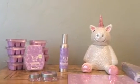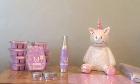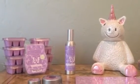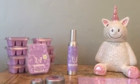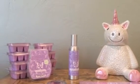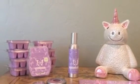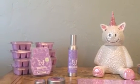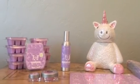So there it is — this is the warmer and scent of the month for July. If you are a customer, you can buy all of this in July starting July 1st at 10% off. The bars, the room sprays, and the warmer will all be 10% off. Or if you are a consultant, you can get the warmer and scent of the month kit during June. Thank you, have a great day!